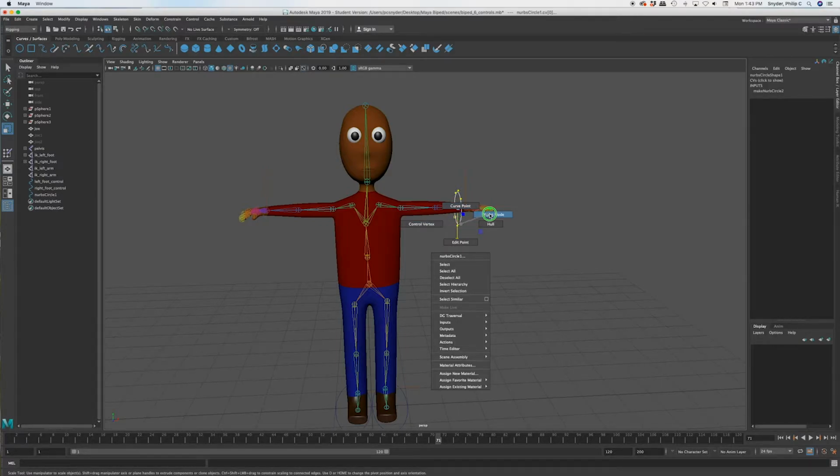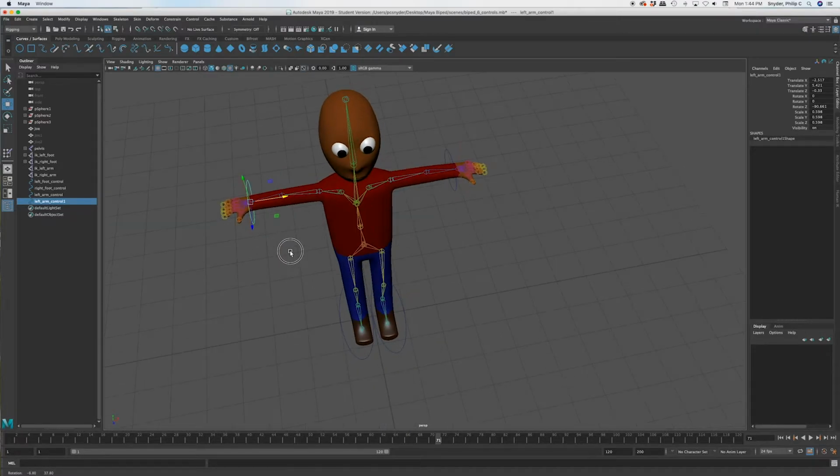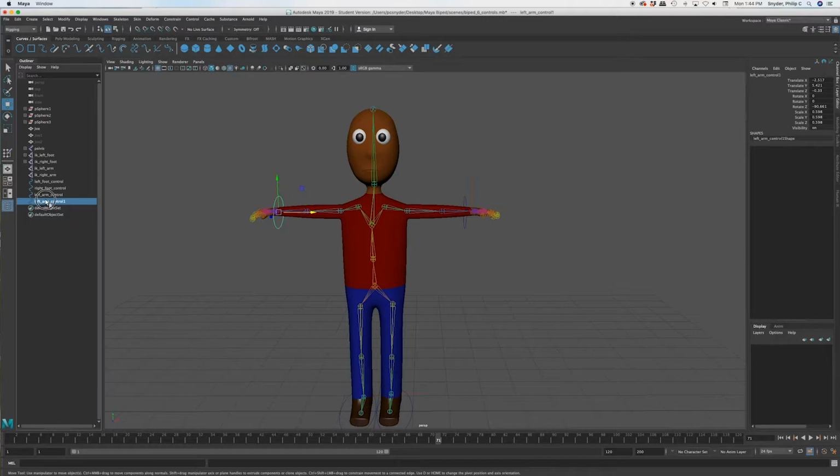Let's go back into the object mode. And let's Command D. Actually, before we do that, let's name it. Save us a little step. It's always good to try to save work if you can, or save steps. Let's name that the left arm control. And then let's duplicate it, Command D, and let's move it over to the mirror side. And let's rename that right arm control. And let's get rid of that 1 at the end of control since we don't need it now.